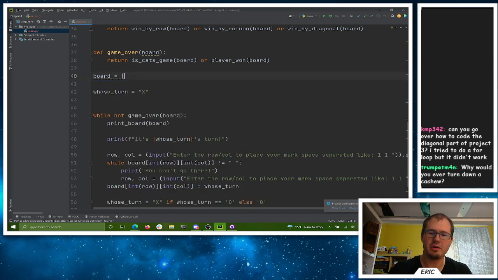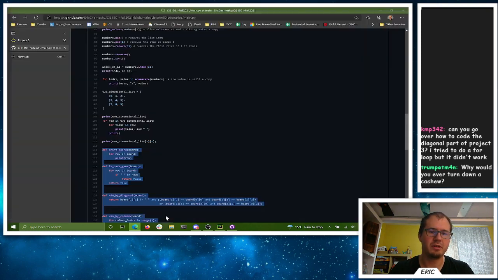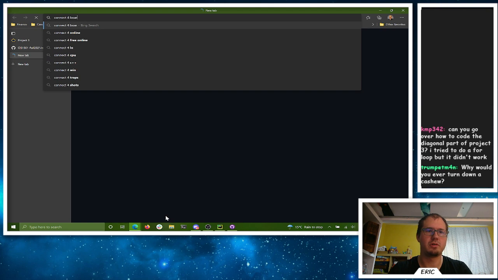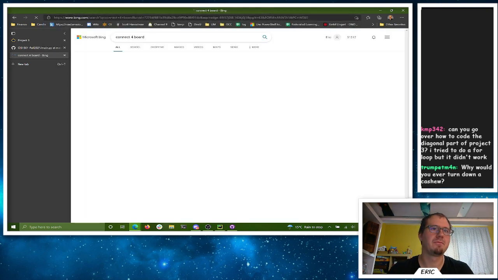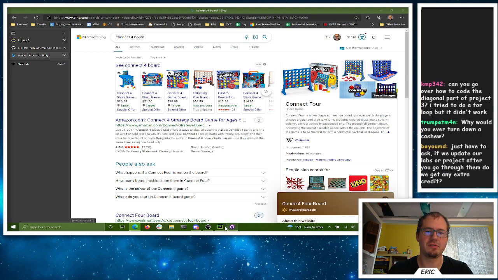Right, so I'm going to start board off as a single list, and I'll say for row in range. Now there were 6 rows in a tic-tac-toe board. Is that correct? Or a Connect 4 board? Is that right? Yep, 6 rows and 7 columns.